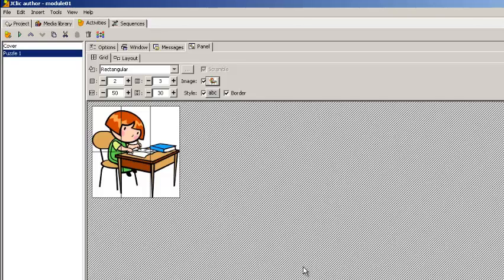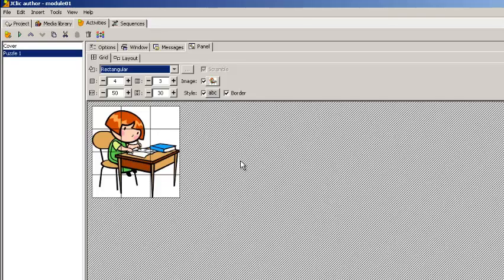Now I'm going to indicate the number of rows and columns that I want the puzzle to have. I can do this by changing the numbers in the boxes with the buttons plus and minus, or by selecting the number and writing it directly. In this case, I will indicate 4 rows and 3 columns. The size of the panel and the boxes will automatically adjust to the chosen image, because I am working with a defined image in the panel. If I change the size, the result may deform the image, so I will leave it as it is.